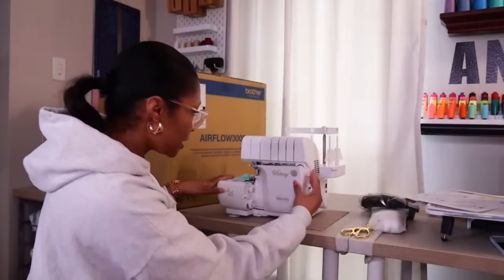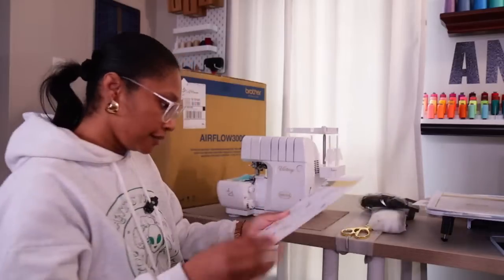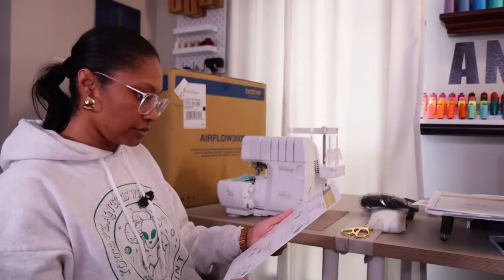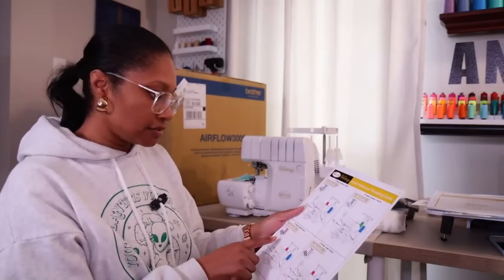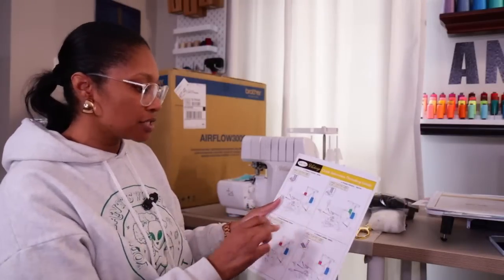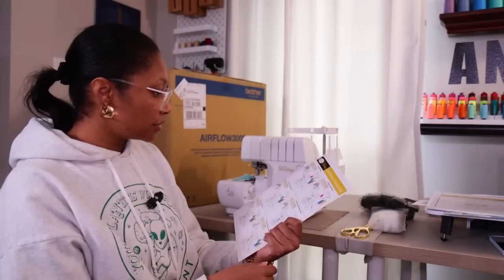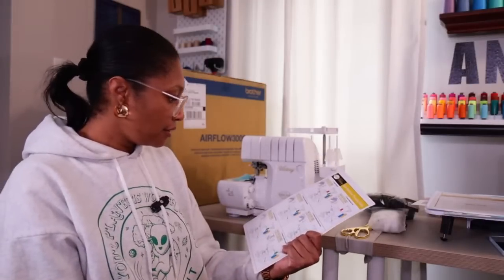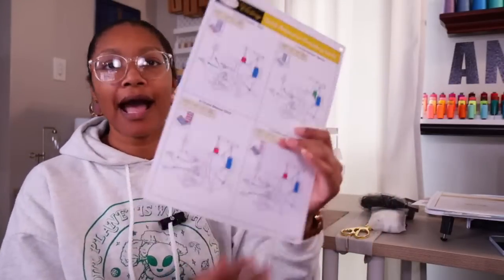What are these little dials right here? A, B, C, D. I have to figure that out. Let's see. Stitch selector A, stitch selector B. Okay, A is a wide stitch. B is a narrow stitch. On here it tells you how to thread for a wide stitch, narrow stitch, blanket stitch, and ladder stitch. And the ABCD is the stitch selector. You can do a narrow hem. You can do flat lock seaming, rolled edge, but it tells you on this quick guide how to do all of that.